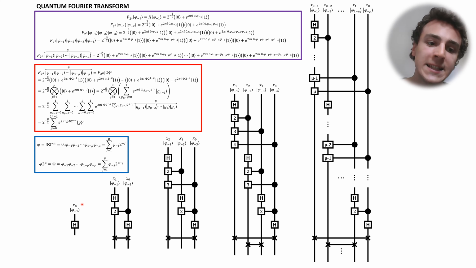At the top, we can see a label for the qubit, x sub 0. And below the label, you can see the initial state. The initial state is denoted by ket phi sub minus 1. Phi sub minus 1 is a bit, which can be either 0 or 1. And those two options label both of the single qubit computational basis states. So we're initializing this qubit in one of the single qubit computational basis states. So that's either the state 0 or the state 1.